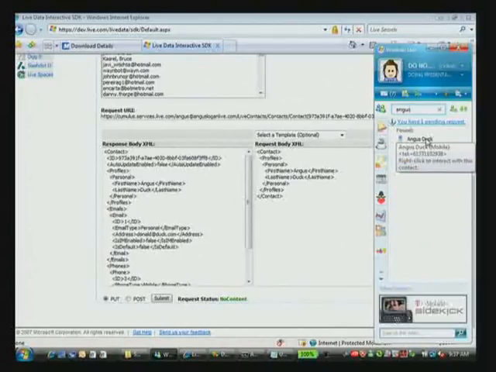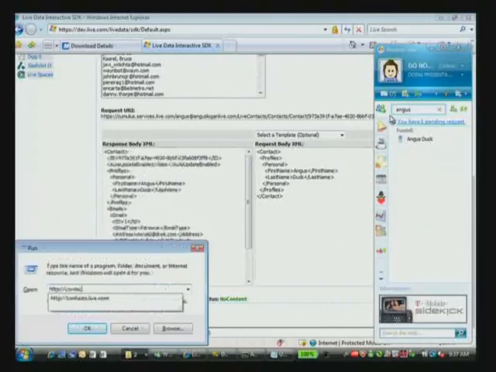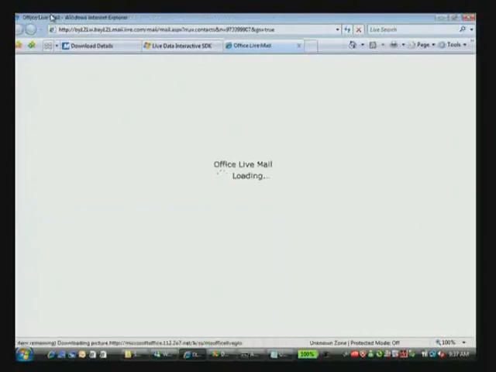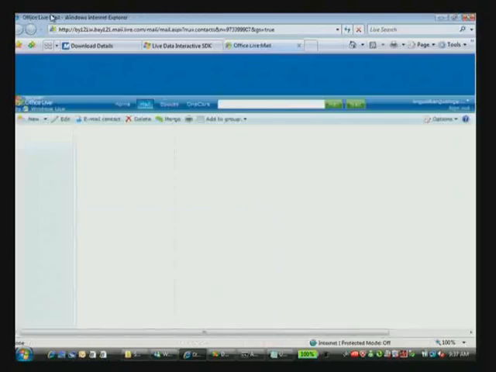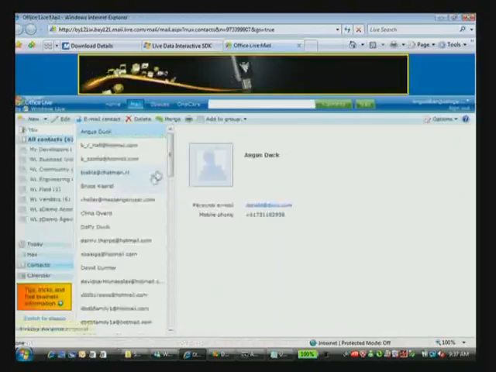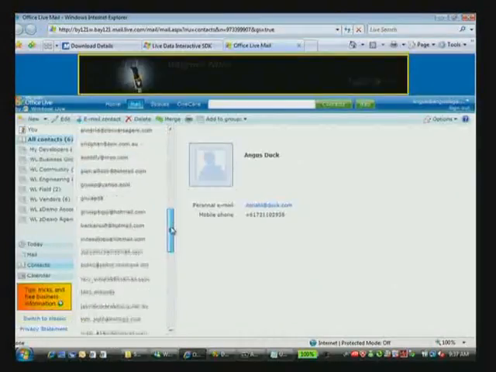So this is updating that backend store that's used in a lot of different clients. And if we just go to http contacts.live.com, which is not actually a front-end service, it just takes you through to the specific page in your Windows Live Mail. Then we could go and find that contact here.